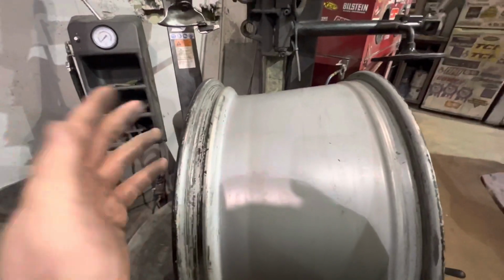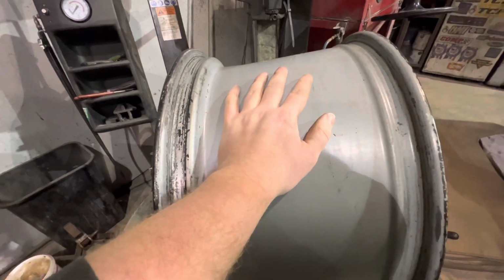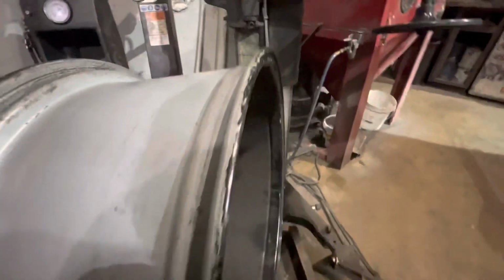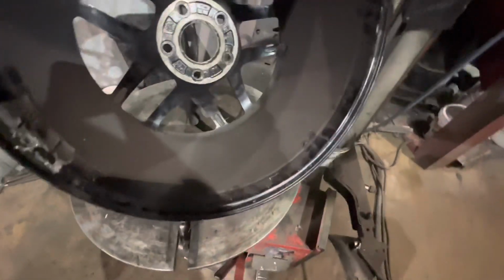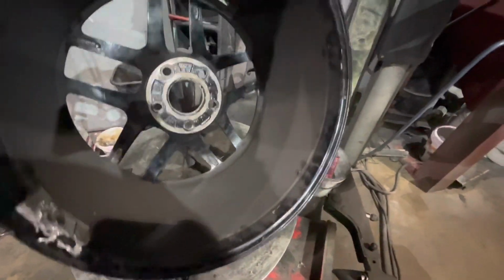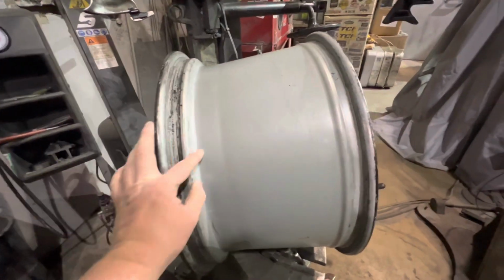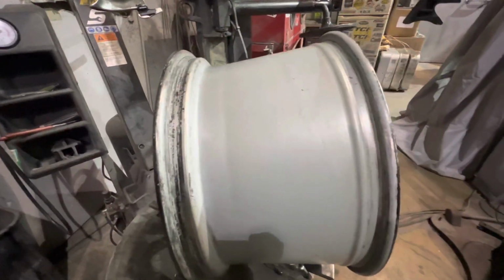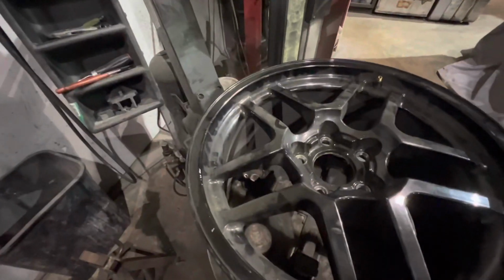So I got one of the tires off. This is a big bitch. But it looks like the factory finish is still there, which is not a huge deal. The paint stripper I use is going to take it right off, but I was kind of hoping they had been stripped at some point or maybe sandblasted so it would be easier for me, but it is what it is. I have the tools, but I'm going to get another couple tires off and be done for the night, get them stripping, and then hopefully this weekend we can spray them with the color I have left over from another job. It'll look better than this, that's for sure.